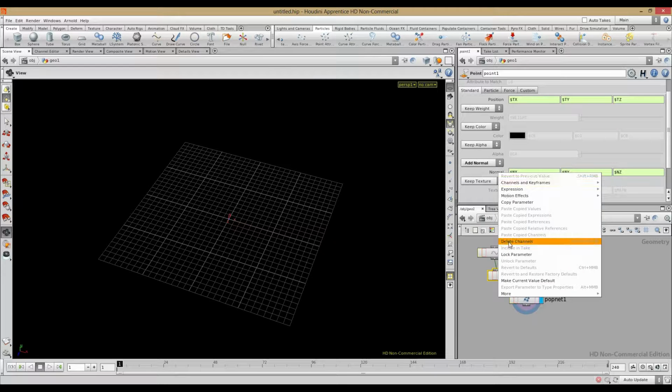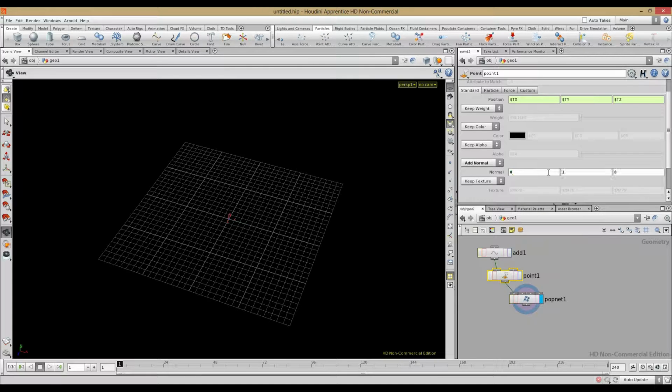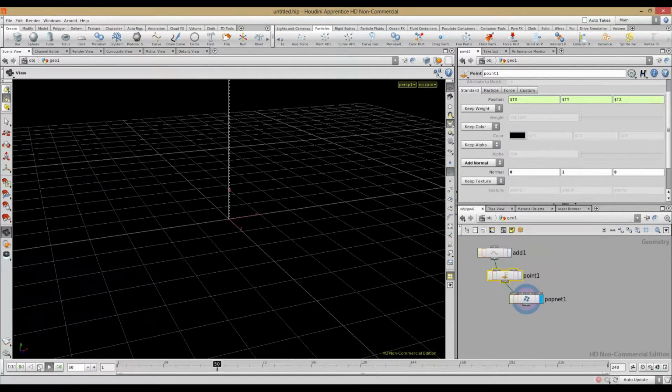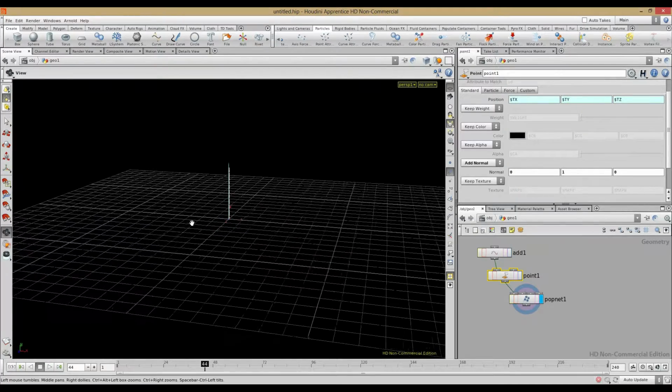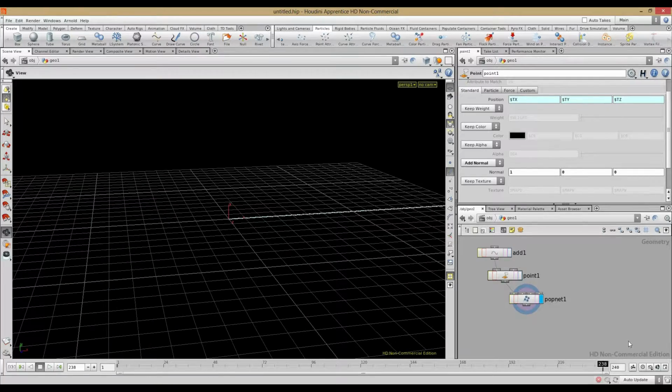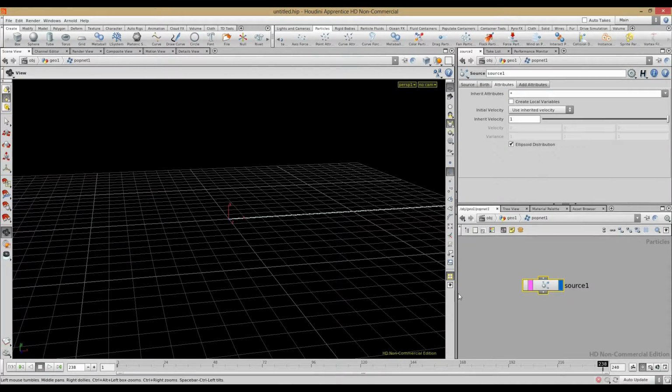Add normal. So for example, like so. So now my point has normal, and particles go up. Alright, I will change my normal to x. So now they're moving in this direction. Alright.